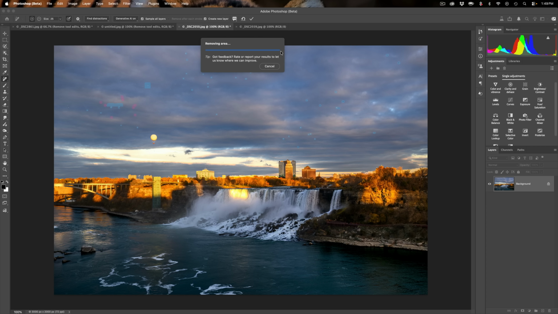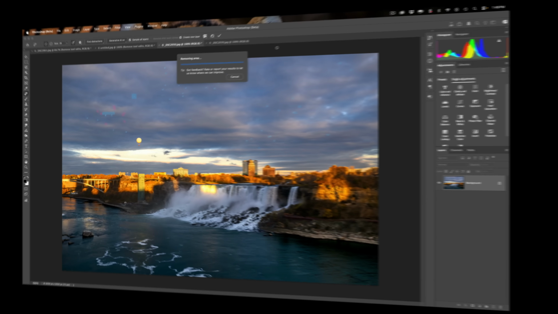But I'll let it do it, and then you can see, as I mentioned, it gets to the end and it sits there quite a while. So you think it's going to be done, and often it's not. You just have to sit and wait it out. But I'll pause the recording. We'll come back when it's done.